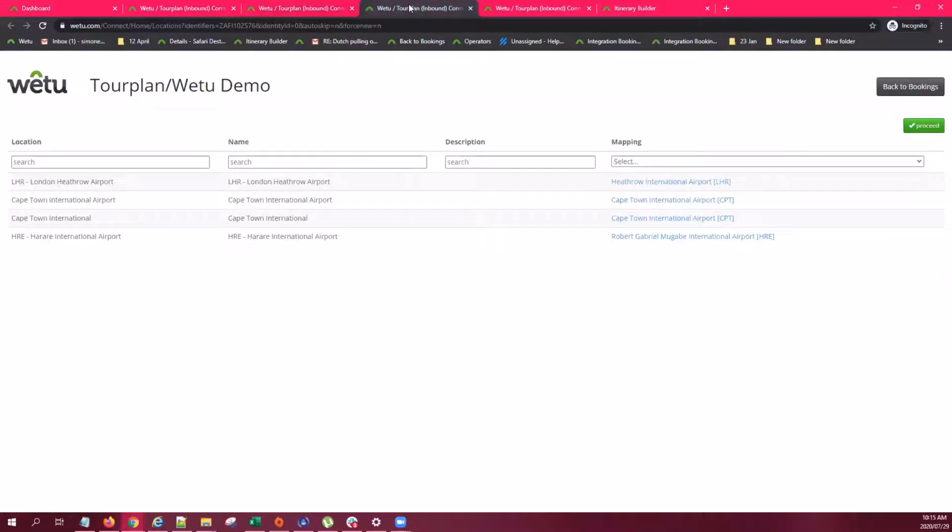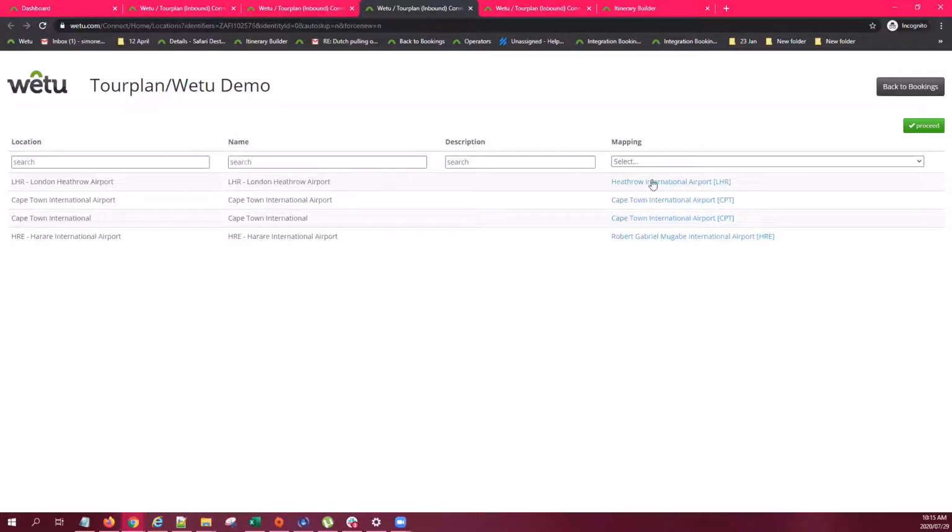Okay, location mapping screen. These locations are pulling directly from your pickup and drop-off fields that UCS showed you in Tourplan. If you load a pickup and drop-off location in Tourplan, they are going to pull through into Wetu. You can choose to map that location. All you are doing is telling Wetu to link it to the exact Google Maps location that we have listed. If you don't map it, then this location will not pull through. That's fine. You can manually insert it. I'll show you that when we get to the travel details side.